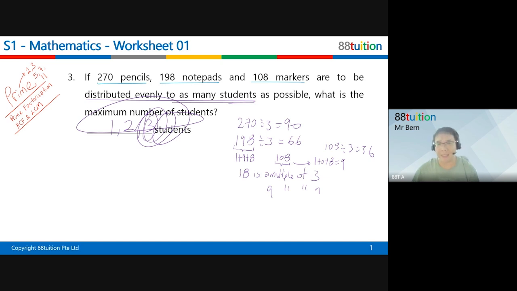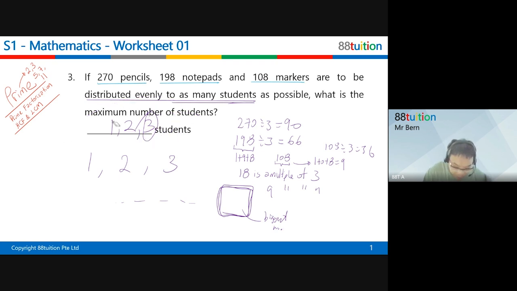Like that, I keep on guess and check until when? So it will take a lot of time. So don't go and guess and check. But the idea is something like that. The idea means that it can be shared with 1 student, or among 2 students, or among 3 students. You have to list out until you find the biggest number of students. So how do you do that?